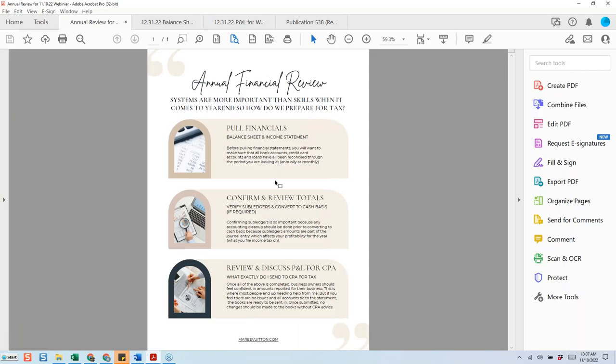If I didn't give this to Sarah, this can be a handout, but I try to really keep things simple here. This is it. These are the three steps that I do. Usually when you're going through this and any of you find issues, you want to go through this process. You don't need me to do the annual review calls with you. I do a ton of them, so if you do want that, you can book that, but you can try to give it a go yourself with this.